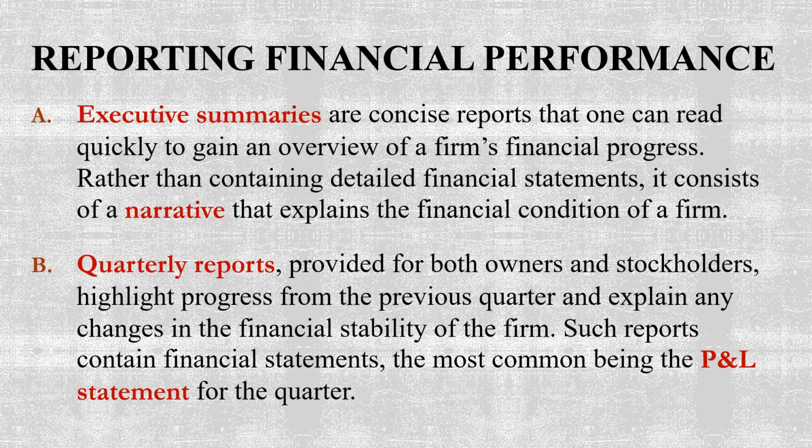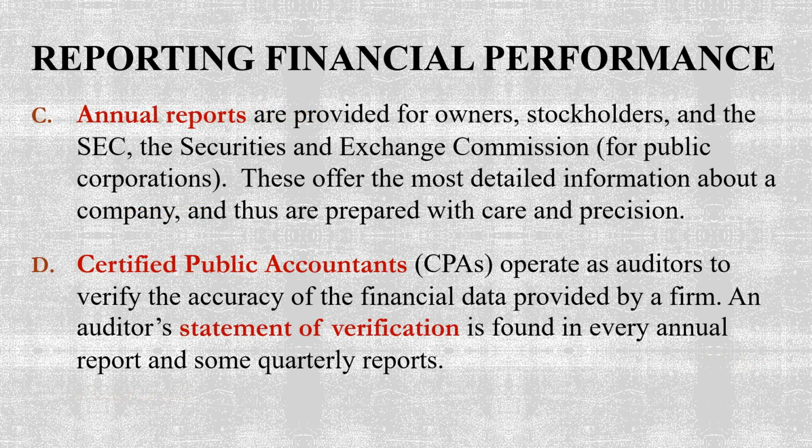Quarterly reports provided for both owners and stockholders highlight progress from the previous quarter and explain any changes in the financial stability of the firm. Such reports contain financial statements, and the most common of those would be the profit and loss statement or the income statement for the past quarter. So it helps to see how the company is doing from a revenue standpoint over the past 3 months.